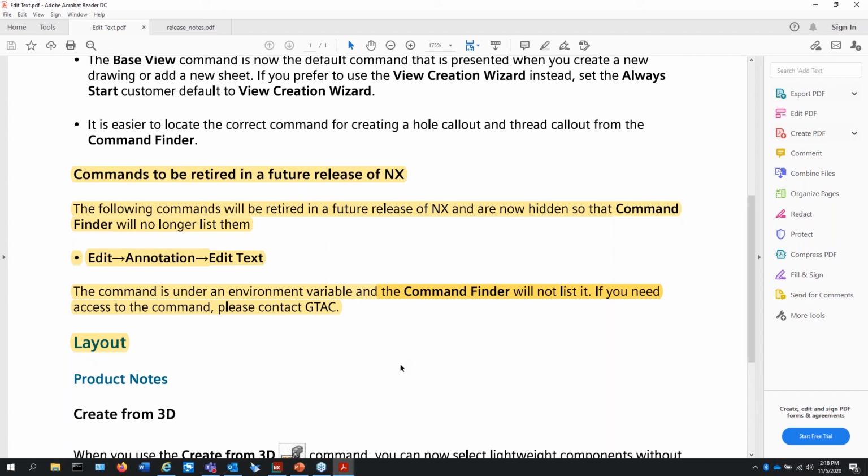But the reason why I chose these as the topics for this particular CES is because these are going to go away. You're going to get another version of NX that you're just not going to have the ability to use them. So now is our time to modify and make new templates that adhere to the new drive methods and drive standards.